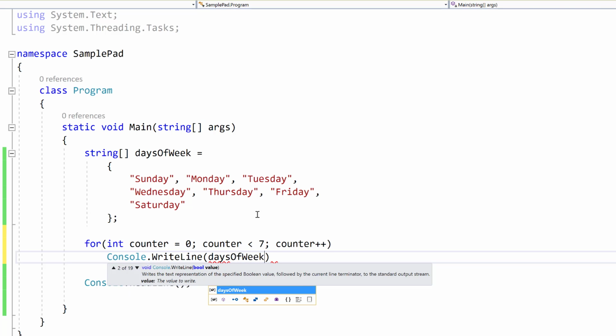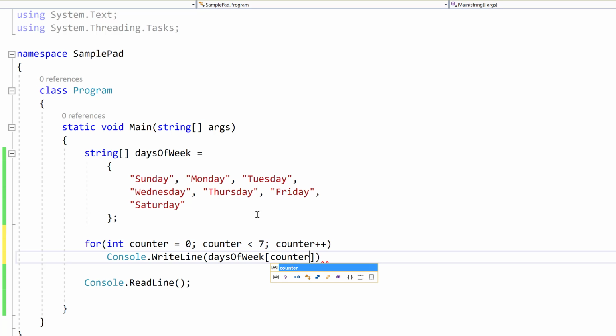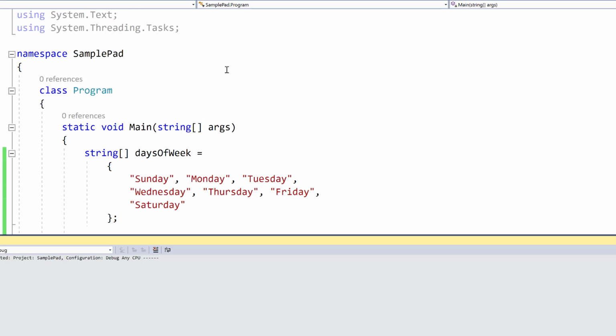Days of week counter. So again, we're iterating through each element in the array from index 0 to index 6 and then displaying the value that correlates to that index, writing it to the screen. So we'll go ahead and run this.